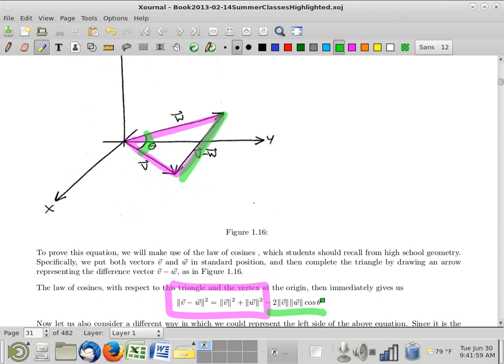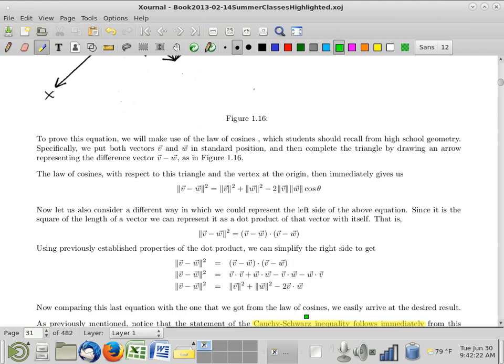So vague memories, perhaps, trig class 2-3 years ago. If you haven't seen the law of cosines, I encourage you to Google it or find your old trig textbook. I don't know if y'all still have your old trig textbook, but Googling it should be sufficient. And see the law of cosines. It's a really useful fact. It comes up in a variety of different little instances, such as this one. So law of cosines tells us this.